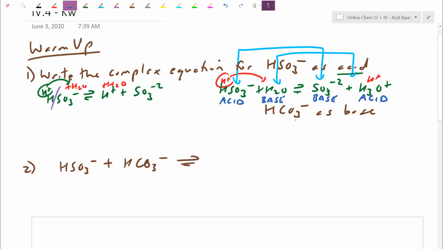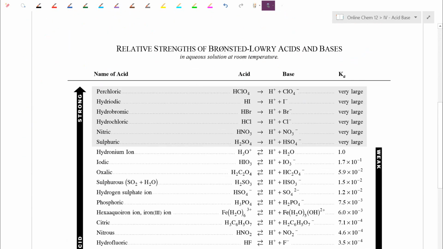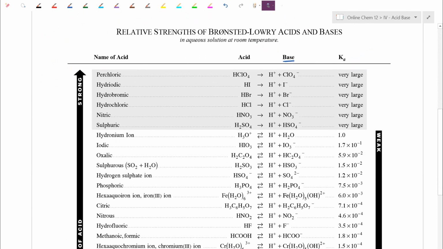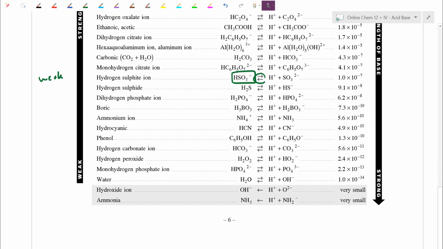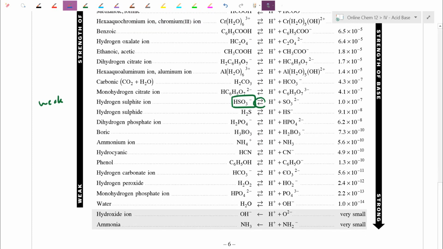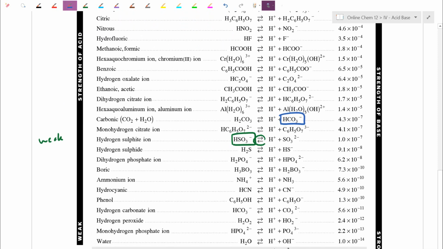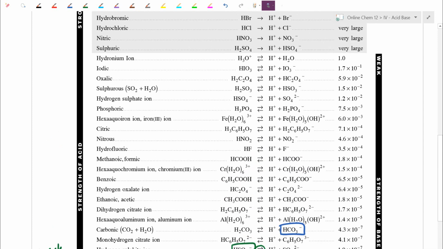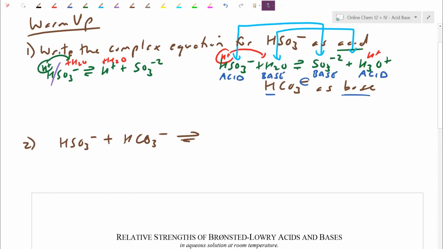We have HCO3 minus. Again, I chose some that were harder, right? They have an H, they have a negative charge. This could have been amphiprotic, but they want this one here as a base. So on the table, I'm going to look down the base side, and I'm going to look for this HCO3 minus compound. I see CO3 minus, nope. HCO3 minus, no, that's on the acid side. I'm looking for HCO3 minus on the basic side. If you read it right to left, the base side says, as a Bronsted-Lowry base, it accepts a proton, it grabs the H plus, and forms H2CO3. So I'm just going to reverse that reaction there.